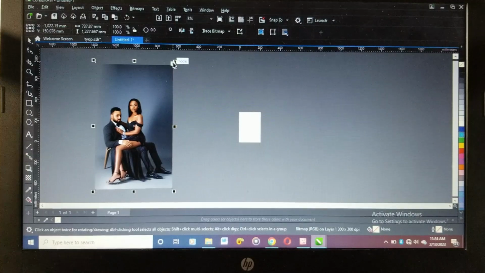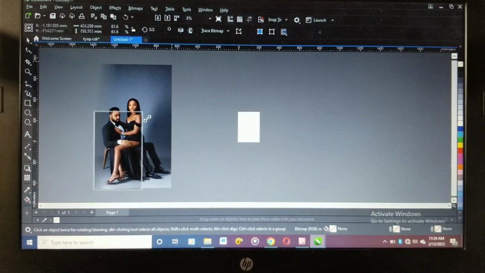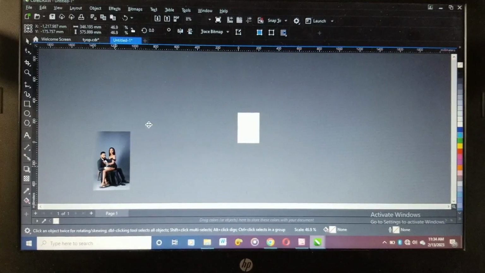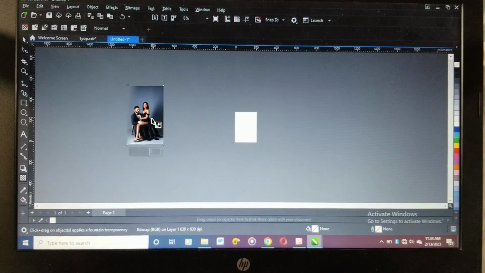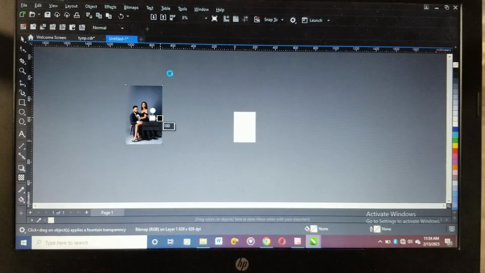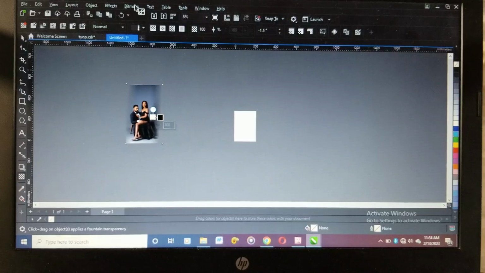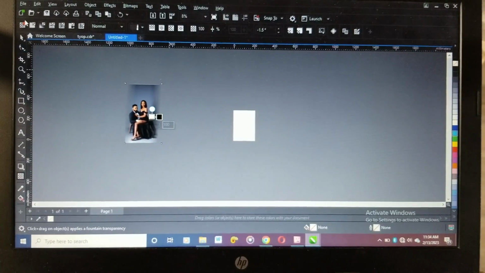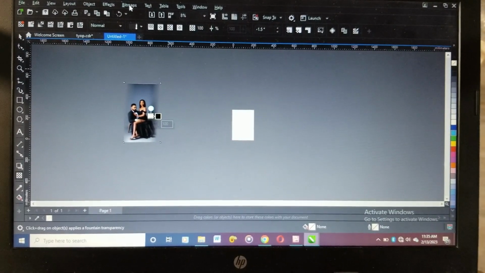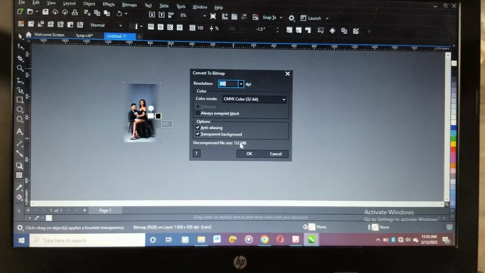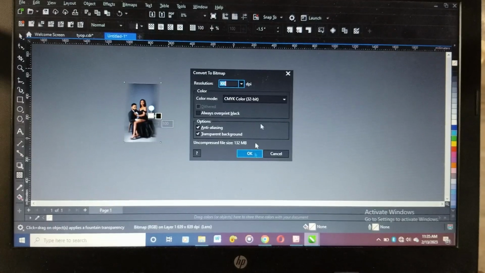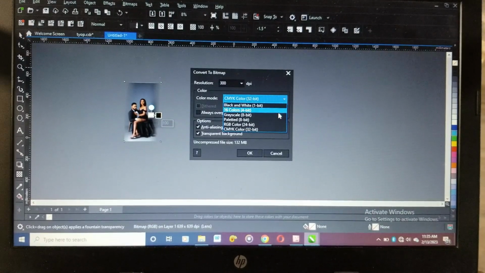I'll reduce it a little, let me reduce it so we can have a lesser size. Okay, you can see it's now less. Let me bring it to RGB.